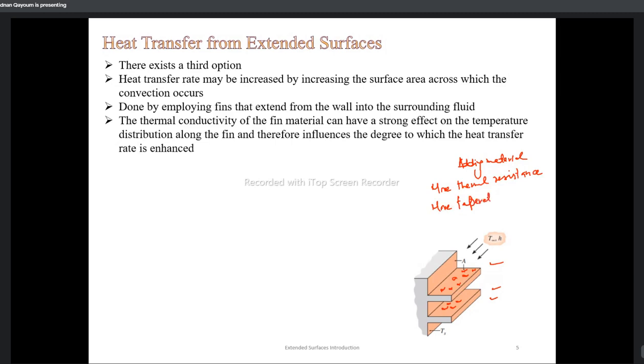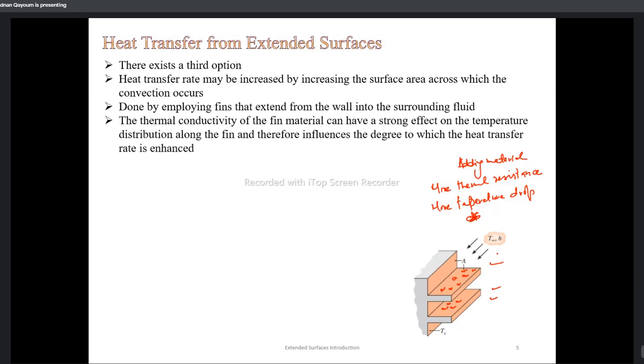Yes, sir. So in the material you will be having a temperature drop. ठीक है ना? देखो temperature drop ज़्यादा होगा. That means dT by dx भी है ना? Temperature drop ज़्यादा होगा, it's okay. But अगर temperature drop ज़्यादा हो गया, that means the temperature of the surfaces from which you are having convection, अगर वो कम हो जाएगा तो खत्म. We are gone again. ठीक है ना? देखो ना, if there is more temperature drop, then for the surfaces from which you are having convection, it hardly matters, because if temperature goes down, then you'll have a case in which there will be a reduction in heat transfer by using extensions.